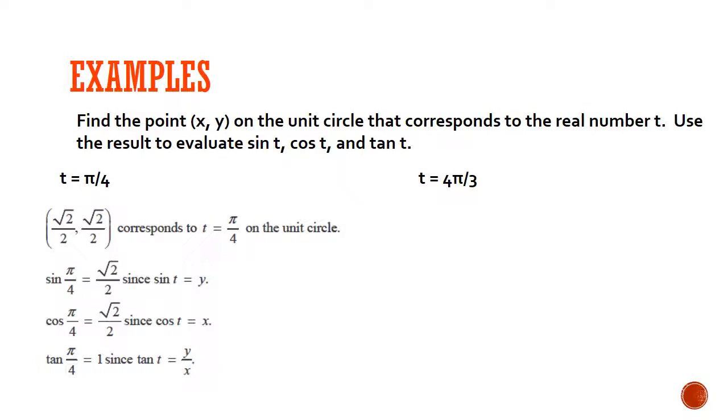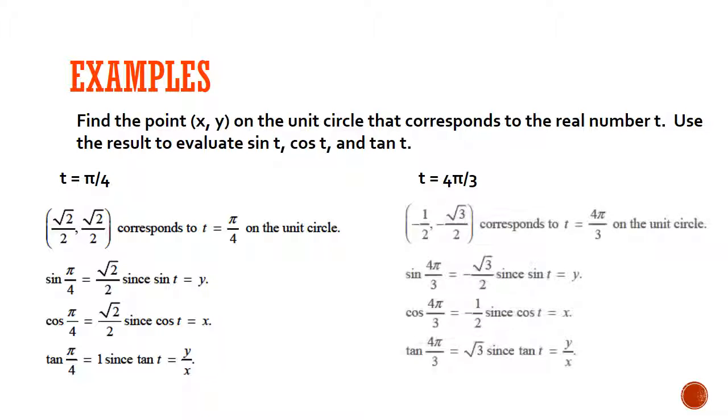So for pi/4, if you draw your triangle, think of r being 1. Actually, r wouldn't be 1. The side lengths would be 1. So you'd have 1, 1, square root of 2. Then that point is going to be square root of 2 over 2, square root of 2 over 2. And then you see the values there. Basically, it's just the sine, cosine, tangent of pi/4.